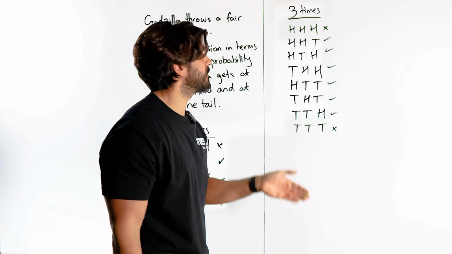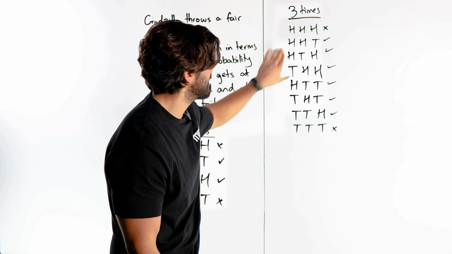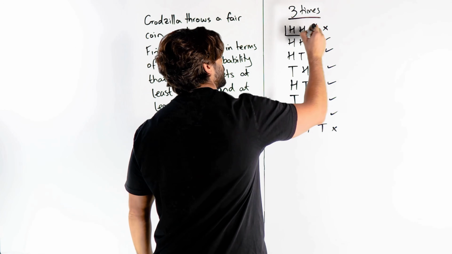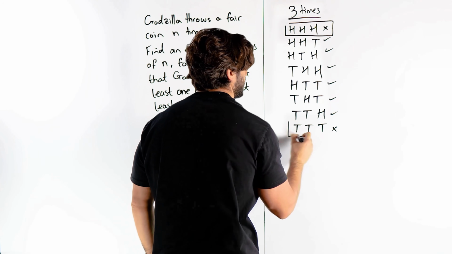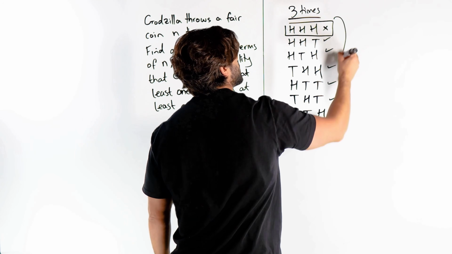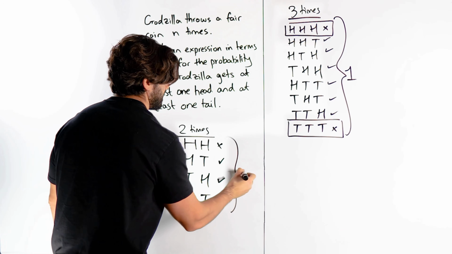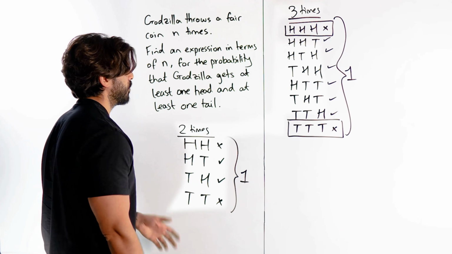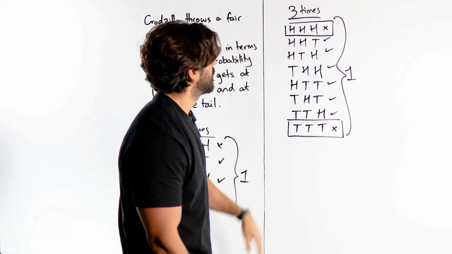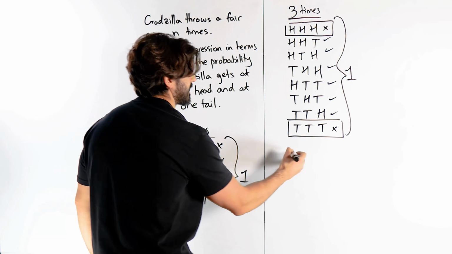But what's the quickest way of finding all these in-betweens? Because to find out all these probabilities and then add them up, even here is really long. But what we could do is work out what these 2 probabilities are and then subtract from 1. Because we know all these probabilities have to add up to 1, even here. They all add up to 1. So work out the ones that you don't want and subtract from 1 will give you the ones that you do want. So let's think about the n times.